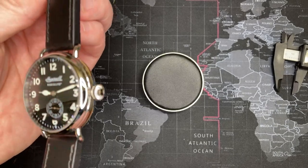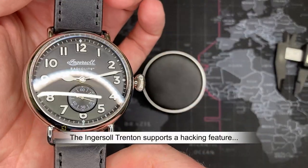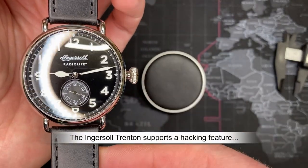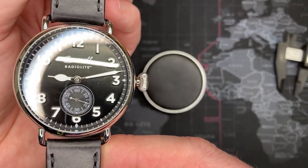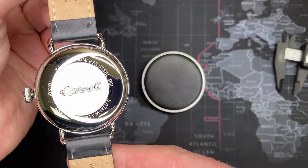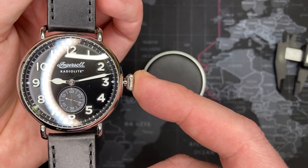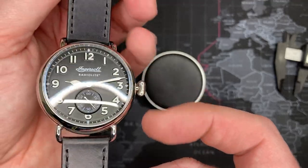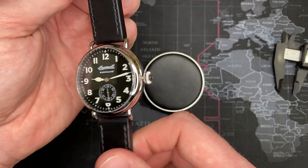But again, excellent watch. Let me see. I believe it has a hacking feature. It sure does. So what's nice is, when you're storing this, you can keep it hacked, and that just disables the second hand. And what I will say is that typically these movements will last 3 years with it engaged, but they will often last as much as 10 years with it pulled out. And believe me, for this one, you do not want to have to pop this out again. I had to be very careful. I used a press and a very fine flat blade screwdriver with a watch hammer to just try and pop it loose, because you can't typically use these because you will scratch the hell out of your watch, and it's not something I want to do with this beauty.